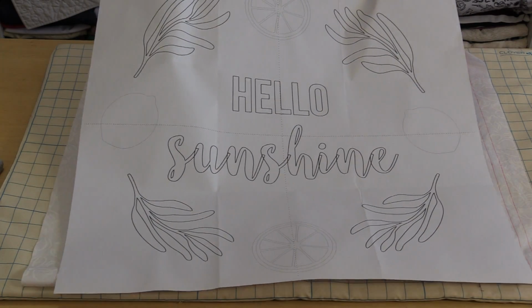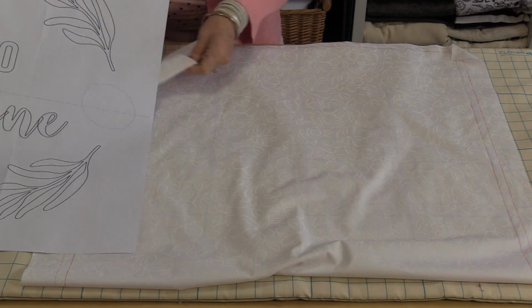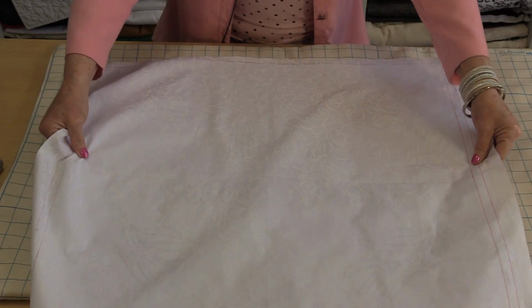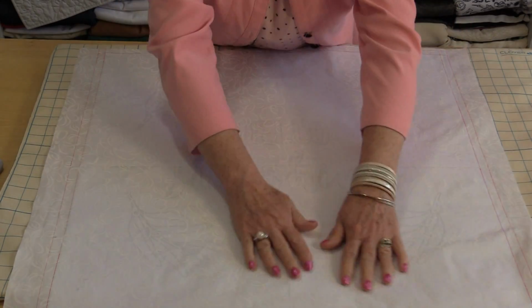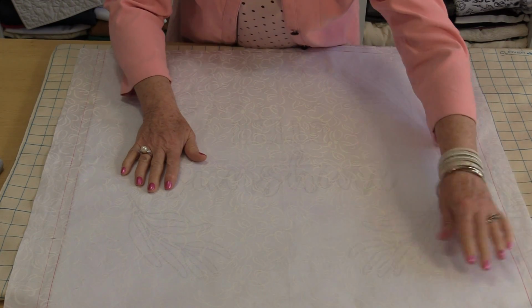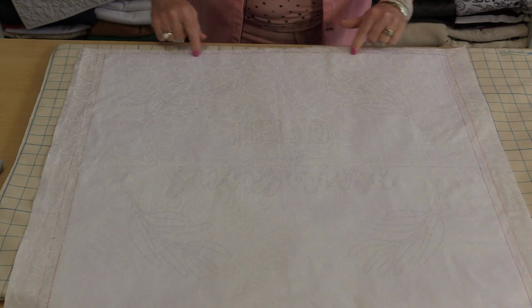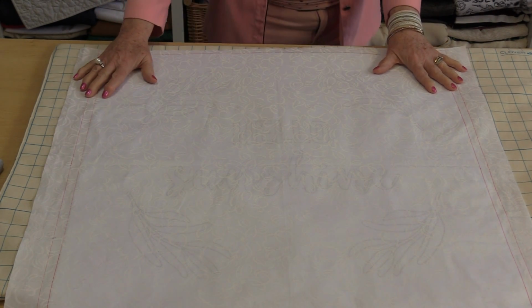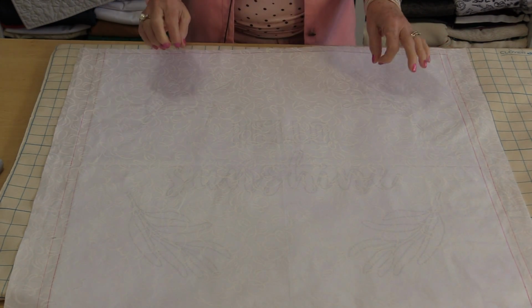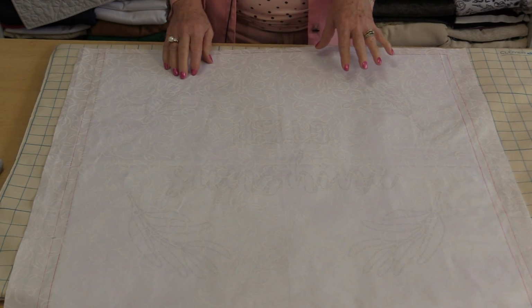And I'm going to take that layout page and put it underneath my fabric. If you have a light colored fabric, you're going to be able to see right through it. So I'm going to lay that over top, matching up my placement so I know that it's centered the way I want it. From here, I'm going to be able to start putting my applique shapes on.